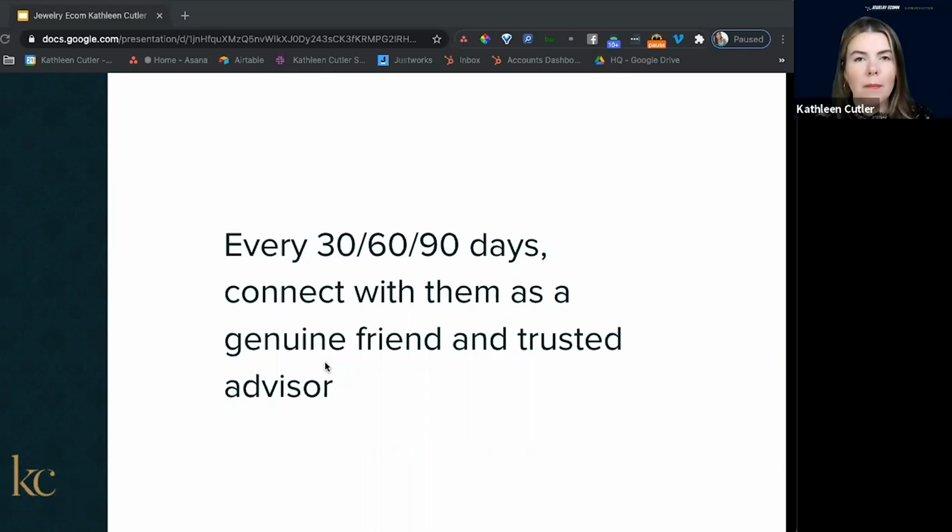But this is really about knowing that the people most likely to buy from you in any economy, in any medium, be it in person or in the virtual space, are those who've already bought from you once before. So by connecting with them in the virtual space, you have the opportunity to quote unquote run into them. And they feel very good because they're deepening this personal relationship that you have with them. And you feel great because you're starting to know their tastes, what they're looking for, as well as any important milestones.